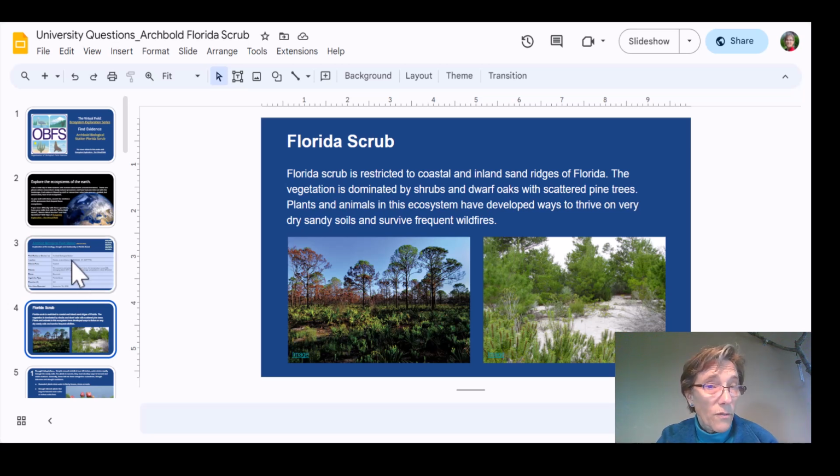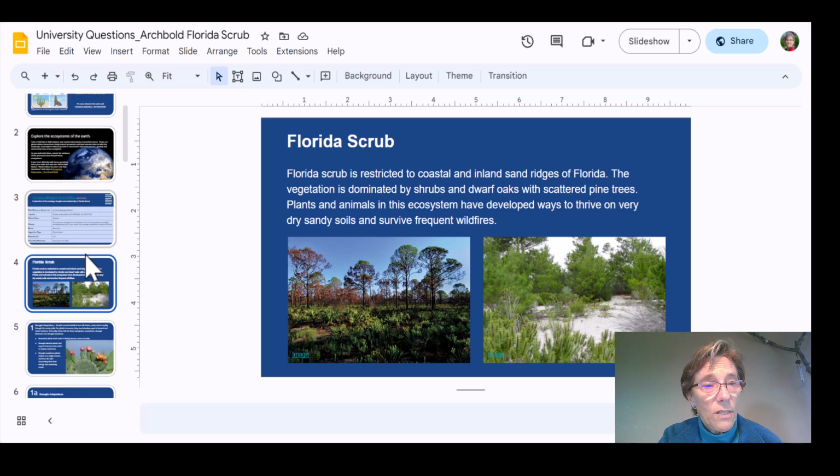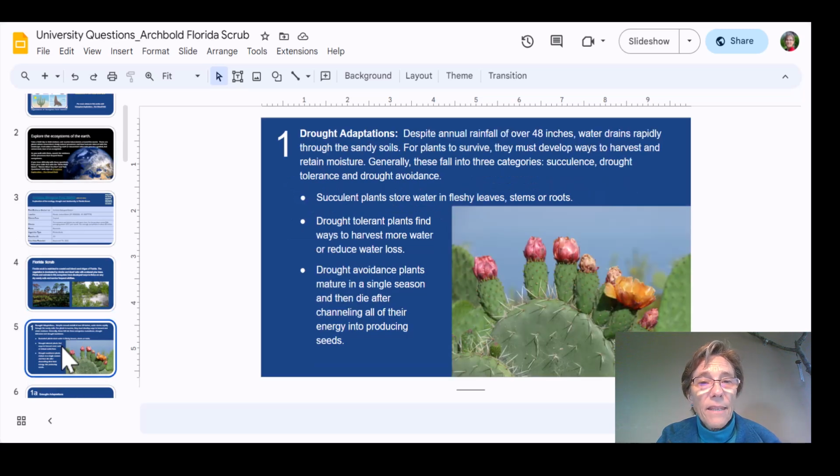In this case, it's Florida scrub. Now the questions, the exercise for the students, comes to them in a series of questions. Each of these questions provides sufficient background information that they don't have to have any prior knowledge other than the information that's given in this PowerPoint, Google slide exercise that they're doing.